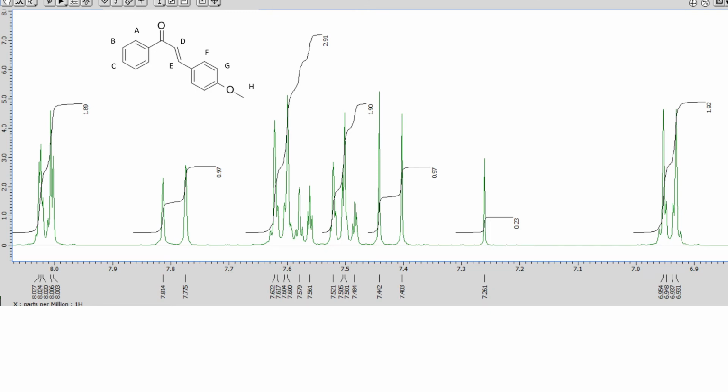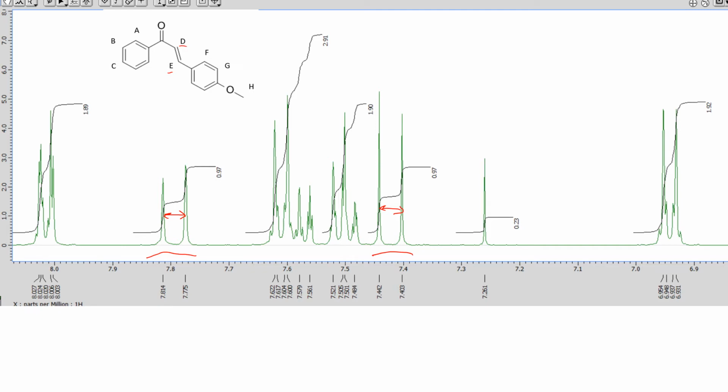Okay, if you're reading along with the handout, I have some notes in there, and I'm going along with that too. The first thing we're going to look for is our vinylic hydrogens. So it's the hydrogen E and the hydrogen D. And NMR spectroscopists would look at this and get kind of a thrill. I get a thrill when I look at this, okay? I'm noticing this doublet and this doublet because they're so wide, they're so obvious that they are equal in coupling constant, meaning the distance between here and here is the same. And so that tells you that, and that's a big coupling constant. For NMR spectroscopists, they notice that, okay?